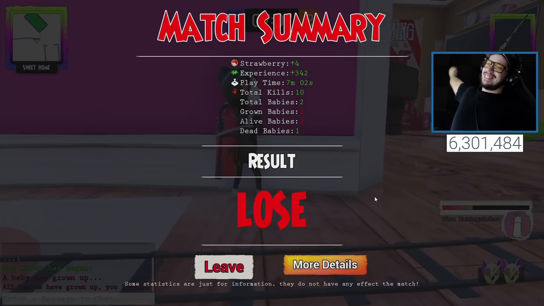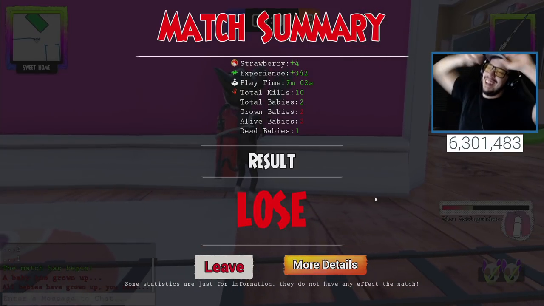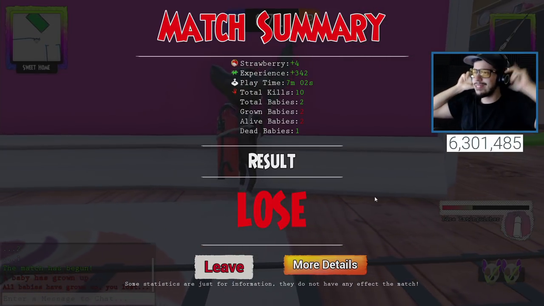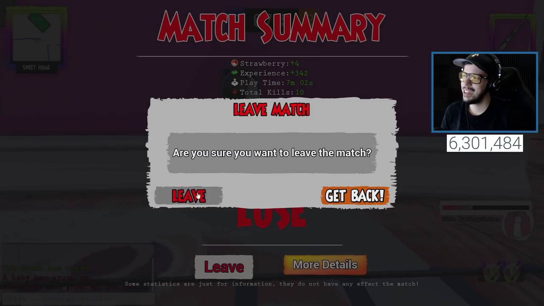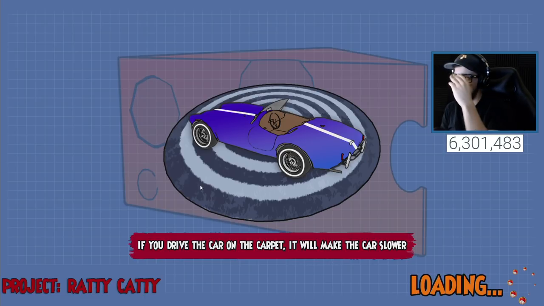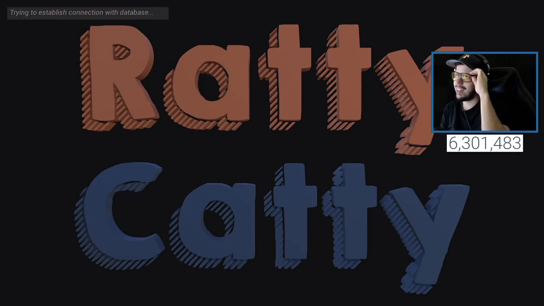Whatever. We saved our children. They are safe now. Good job. Good job. Oh, you can't just block my hole. That is my rat hole. I was blocking it. You can't just block it.